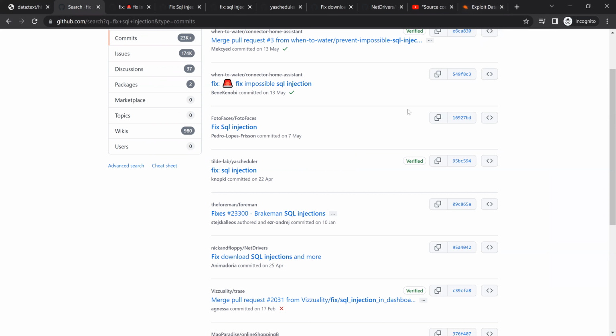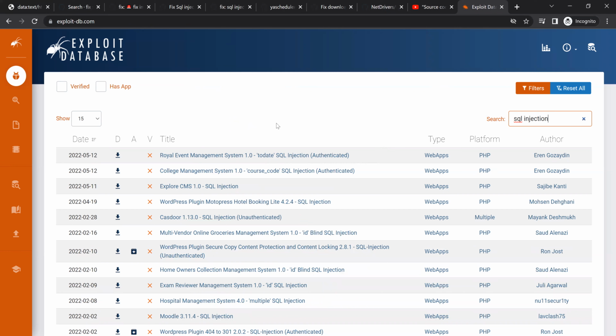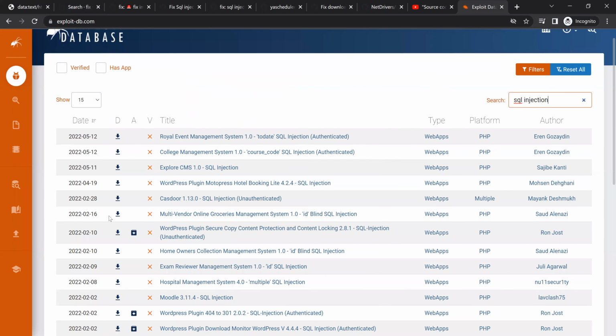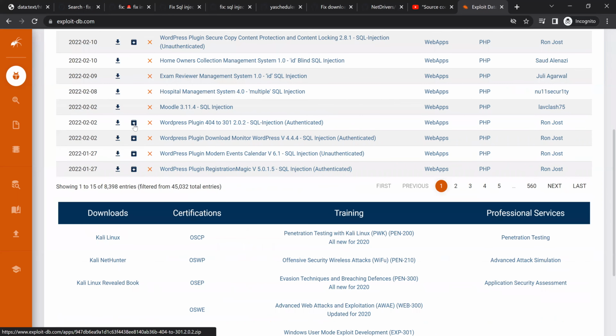And once you're up to a few bug classes, or you also maybe want to practice the exploitation side of it, I recommend moving on to Exploit-DB, or I mean, you can do both. There's not necessarily that one is better than the other. And so similarly, we can look here at SQL injection. And then once we've found some SQL injection, the thing to look for is this one here, where you can download the application.